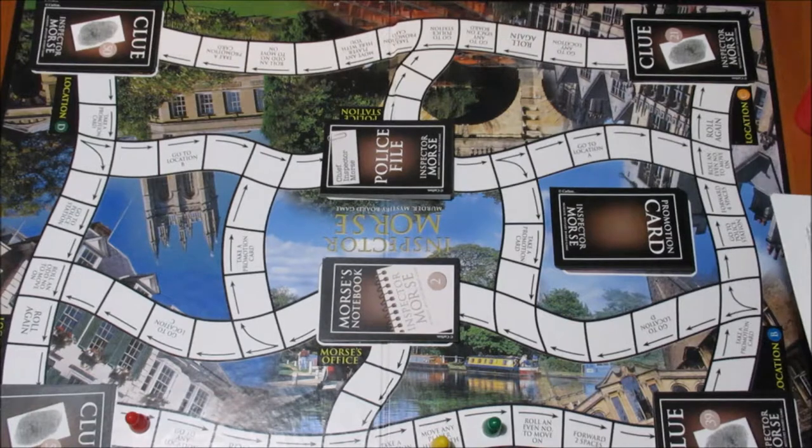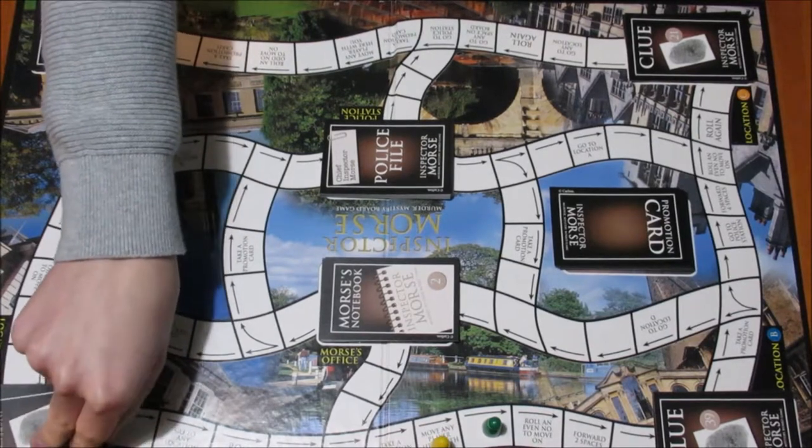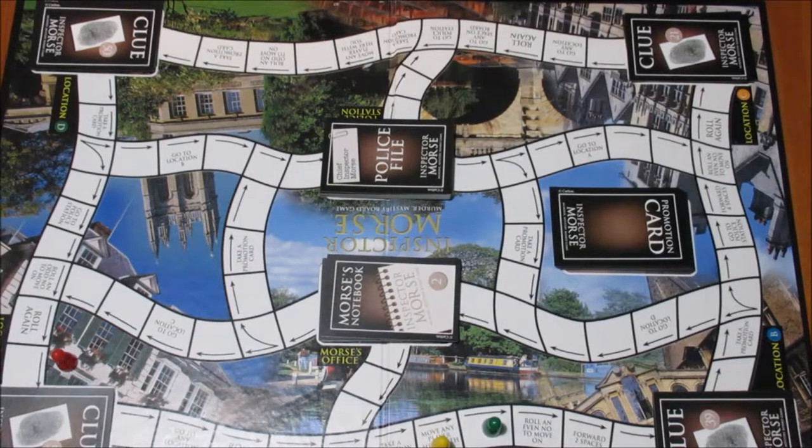Oh yeah, dice rolls are not required to land in a location. So you could land in a location there, Glenn, if you want. But then I would have to stop here. Yes, so you just take a clue. I'm guessing you keep that to yourself, or do you put the clue back and write it down? I think you take notes and then return it to the bottom of the pile in that location. Yes, you have to put it back at the bottom once you've done that.